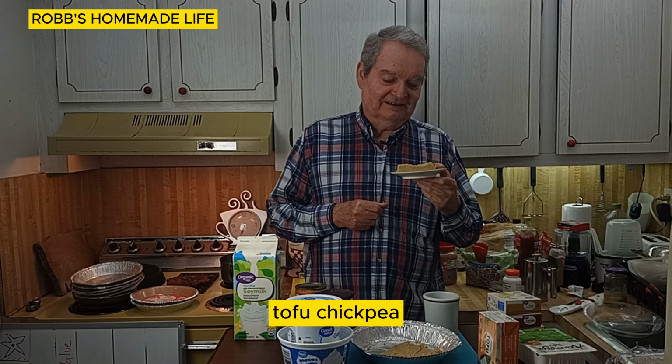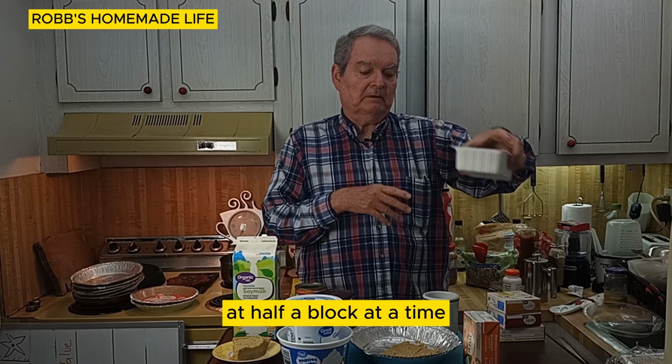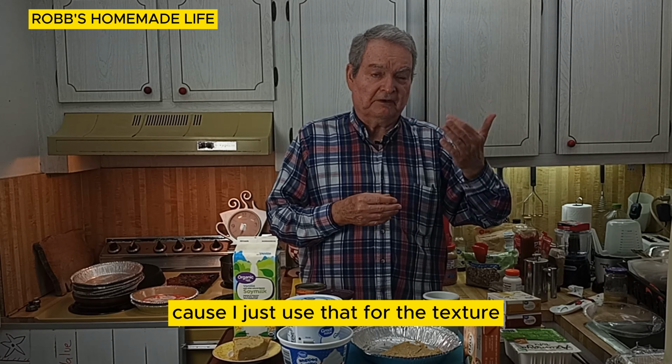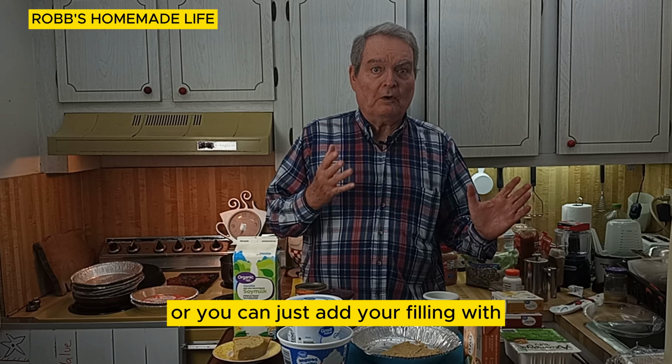So give tofu, chickpea pies a try. It can be very inexpensive because chickpeas are really inexpensive, and you can add half a block of tofu. These are kind of expensive, so get the soft tofu or the firm, and add half a block at a time. You don't have to freeze them like I do, because I just do that for the texture, but you don't want a texture when you're making a pie filling. And you can use inexpensive boxes of pudding with reduced milk, or you can just add your filling with the eggs and the sugar and forget about these.